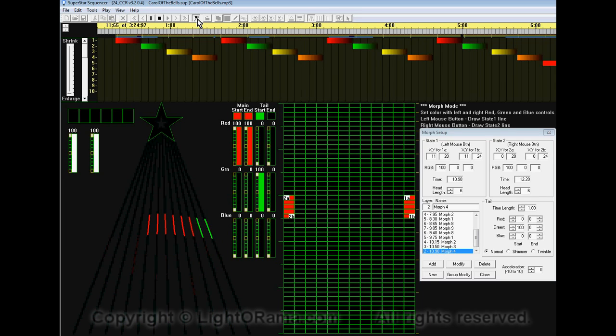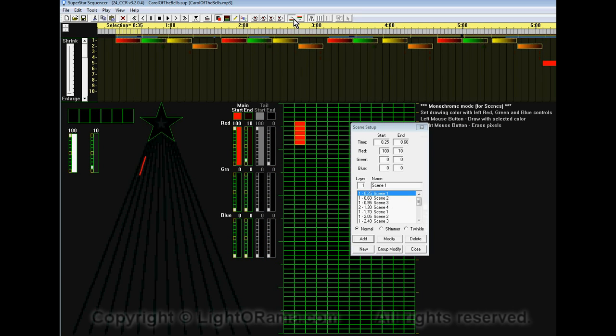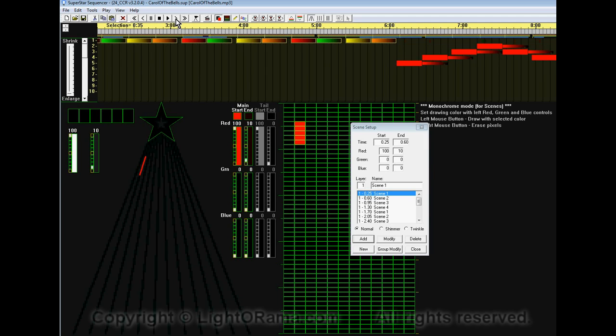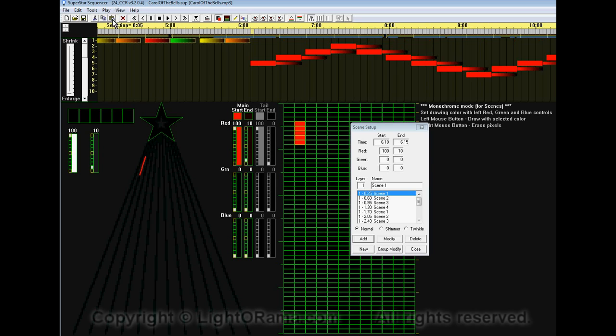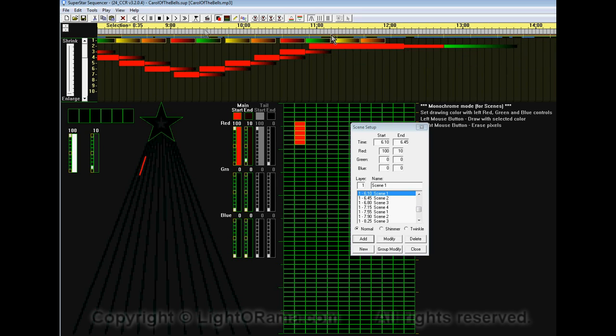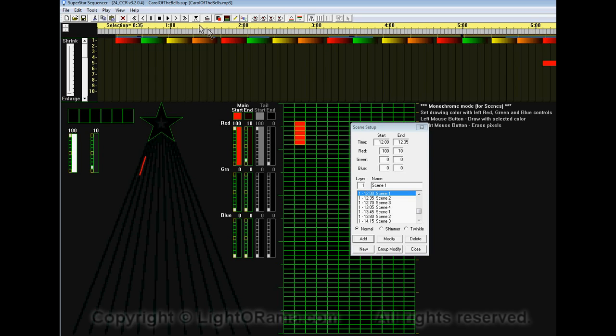Now you might say, well, gee, these notes keep on going here, so we ought to have these scenes keep on going. Well, we can do that. I'm going to scrunch these up so that they're all in layer 1 just to make it more compact. And then we can click on copy, scroll over, paste. We can scroll over some more, and we can paste again. And now we'll click on fast rewind to get back to the beginning. And now when we hit the play all button, we'll see these scenes are going to keep going the whole time.